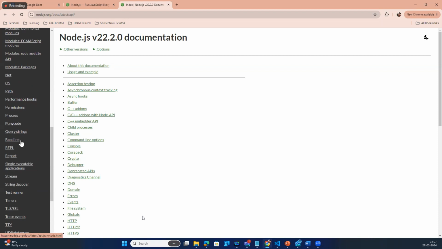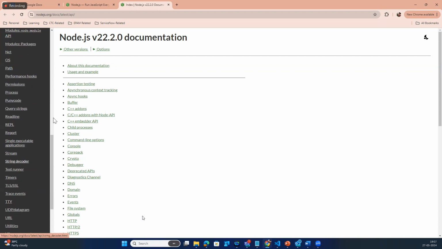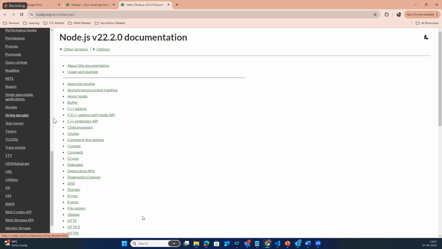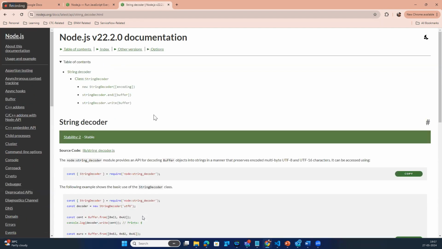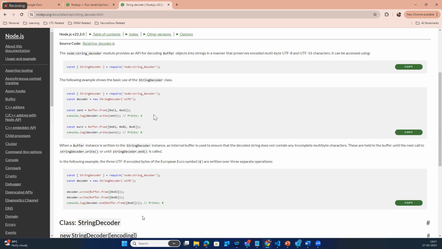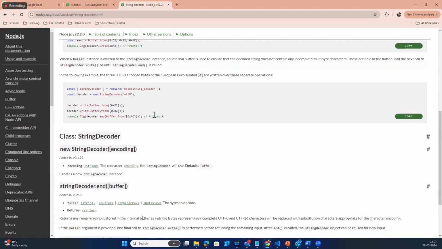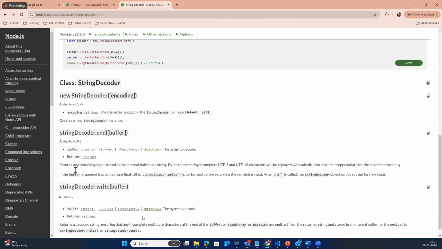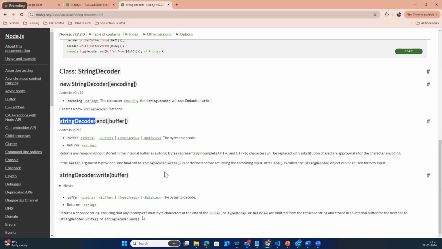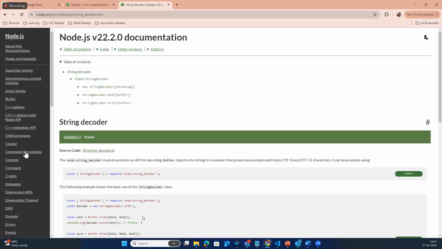Out of those, string decoder is there, with only simple examples like Buffer.from and new StringDecoder with end. This we can cover because it is a small module.